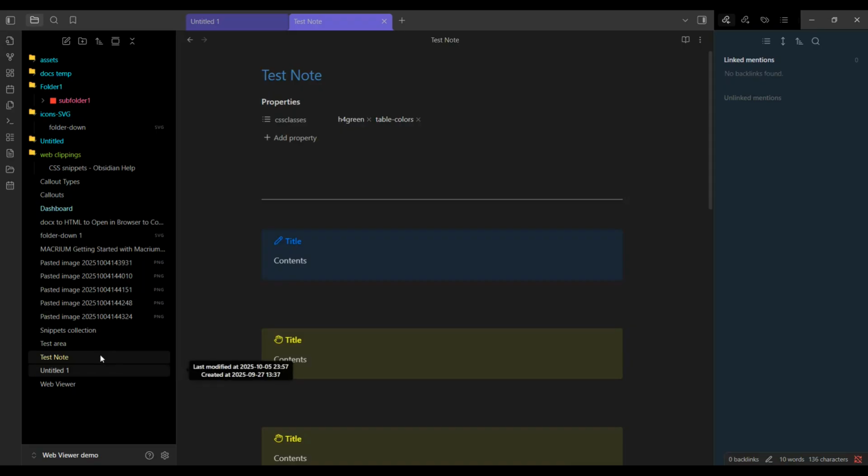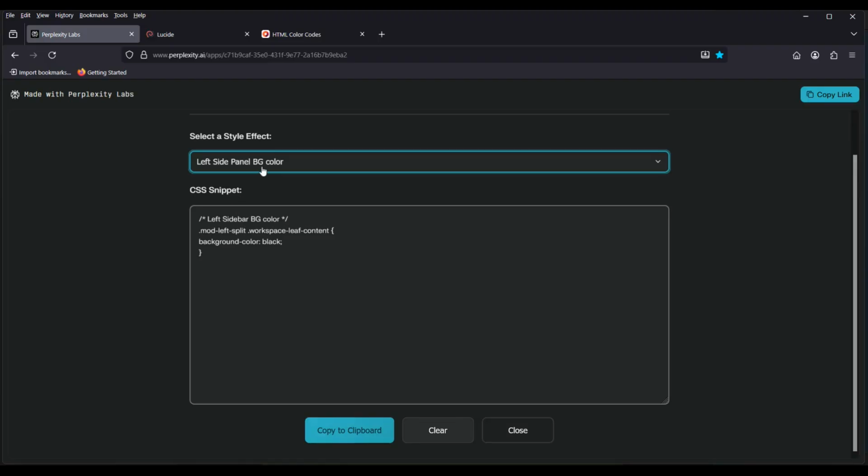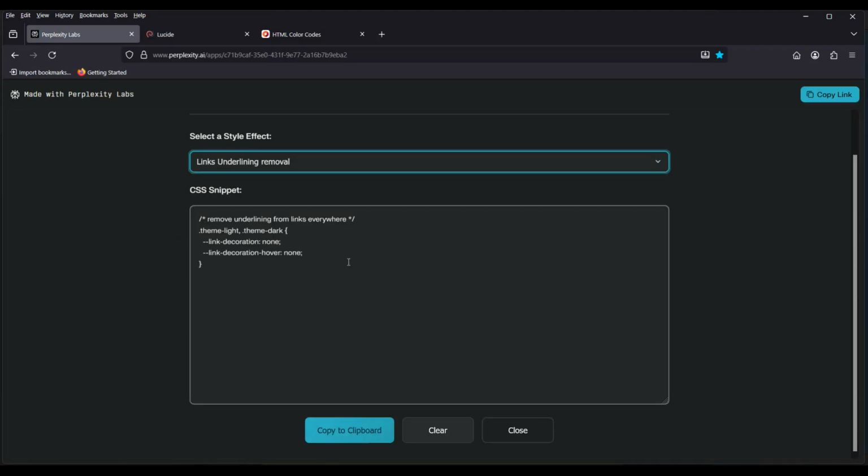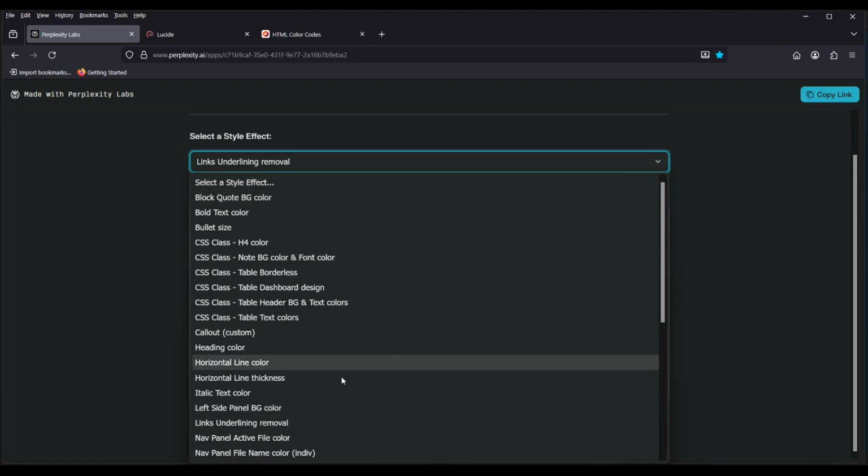And like I said, a lot of this is in the snippet constructor that we're looking at. In fact, let's go back to that and see some more. All right, so that sets the left side panel background color to black or to anything you want. This removes underlining from links everywhere, in other words, throughout your vault. I don't like my links underlined, so I created this snippet to remove the underlining. Obsidian colors the links anyway. I think it makes them a purple color if I'm not mistaken, so the underlining is really not necessary in my opinion. This is one I put in every vault, and it's in that master snippet also.